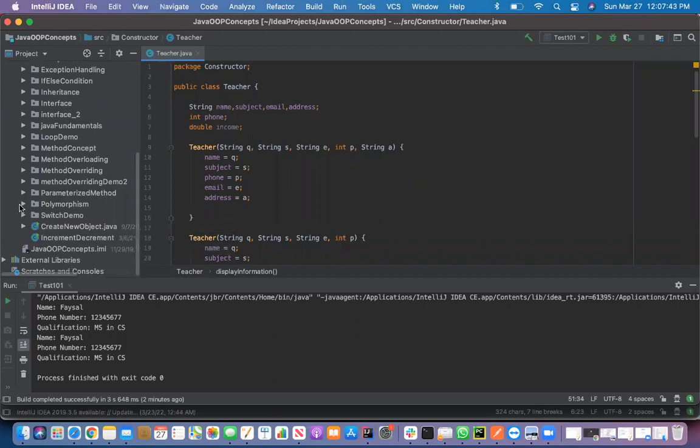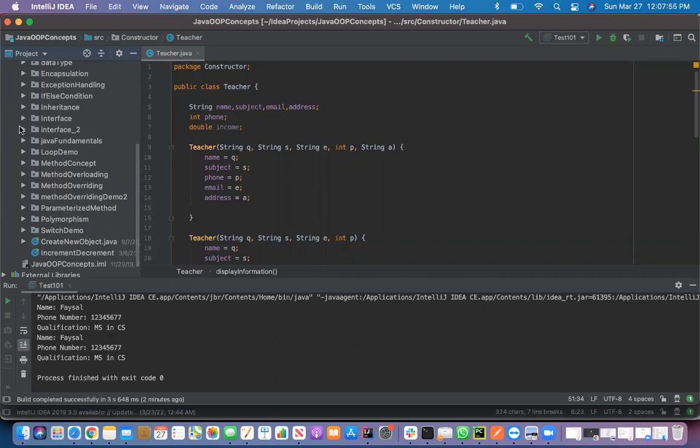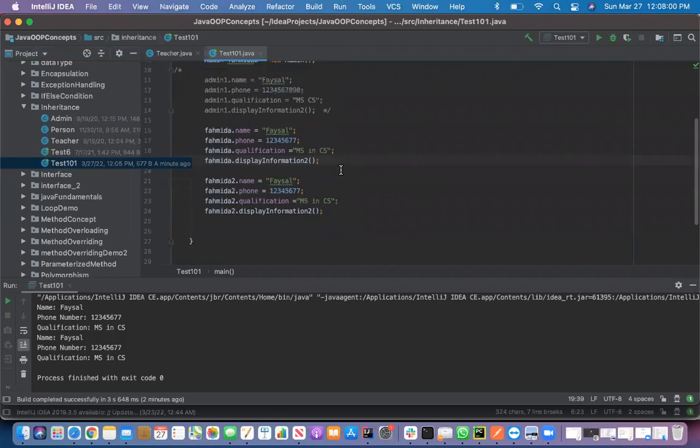polymorphism and test. Oh no, inheritance actually. So I showed you this one, right? What did you do every time? For every new client or new customer, you are writing these 1, 2, 3, 4 lines every time, and every time you are giving some information in a separate line.